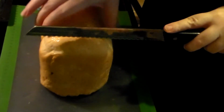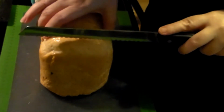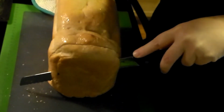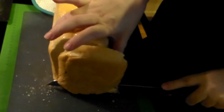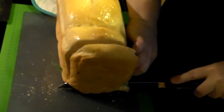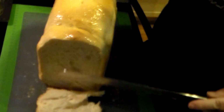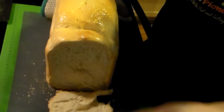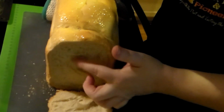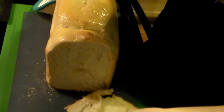Okay. Now you could use a bread slicer or an electric knife, but for the purposes of the video, I'm just going to use a serrated knife, a bread knife. And here is the inside of the bread. It's soft. You can see it's real spongy, but it smells yummy.